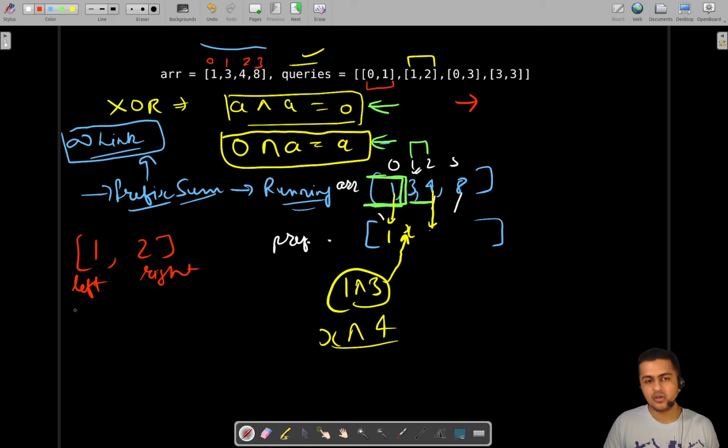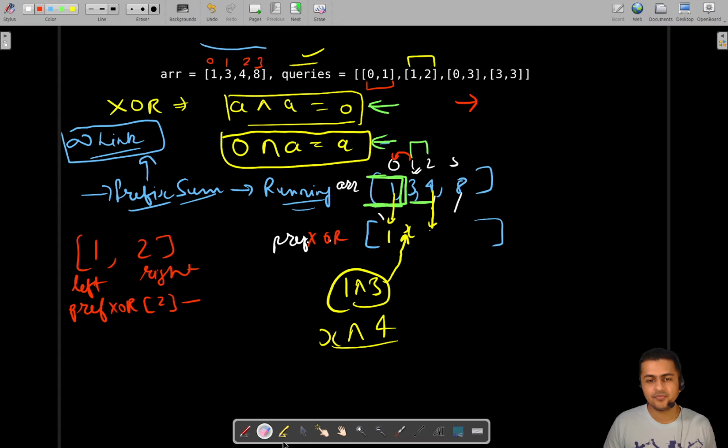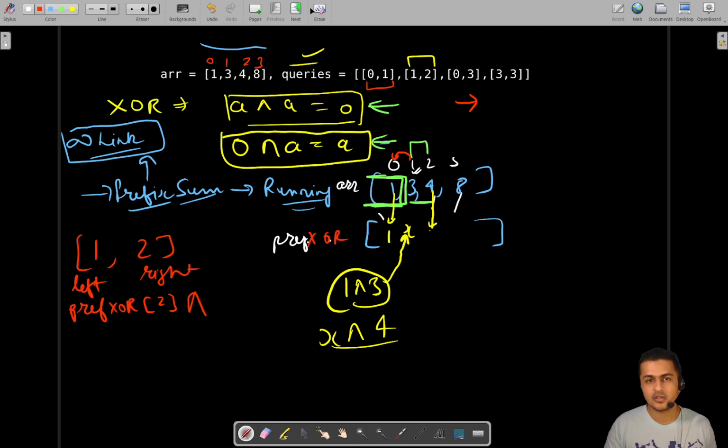You will be wanting to have prefix XOR of 2 minus whatever is on the left side of your left entry, if left is obviously not 0. Not minus exactly, since we were doing an XOR operation, we will be doing XOR here.